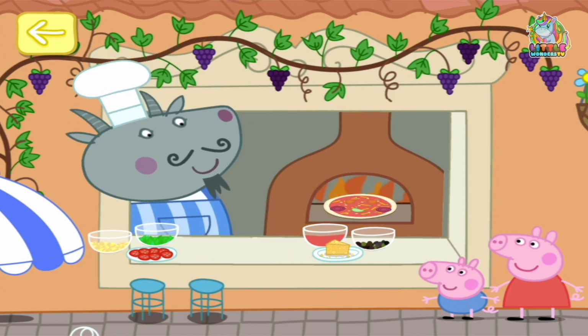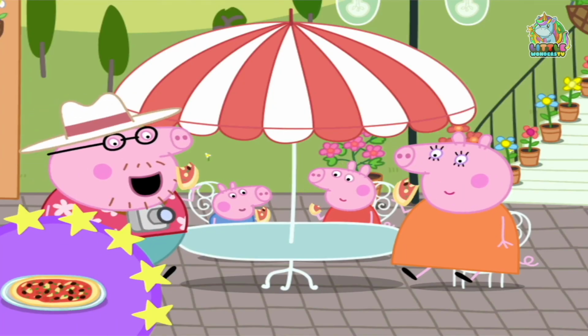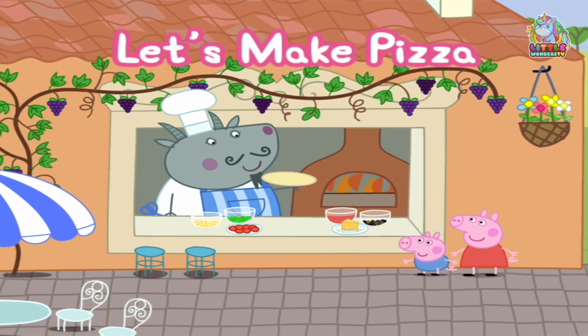Yummy, looks good. Now slice your pizza. Slice. Slice. Slice. You've won a sticker. That looks yummy. Everyone loves your pizza. Thank you.